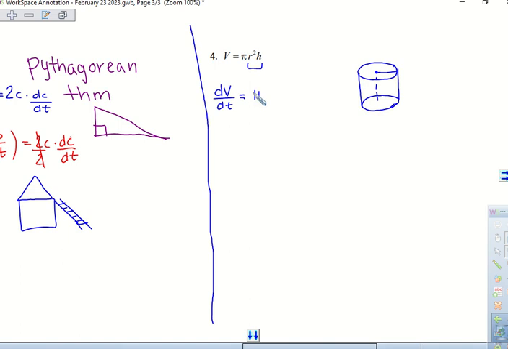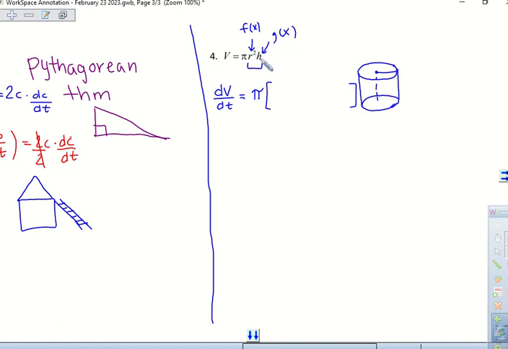And then what I'm actually going to do is put the pi outside, because it's a constant, it's not going to affect anything. That's going to make my product rule easier. Now I'm going to do the product rule. This is essentially my f of x, and this is going to be like my g of x. So the product rule says I'm going to take the derivative of f of x and multiply it by g of x.